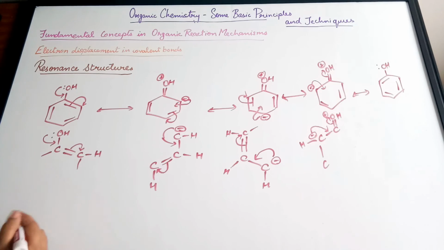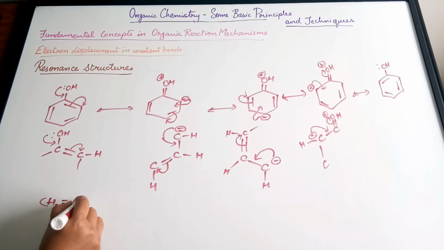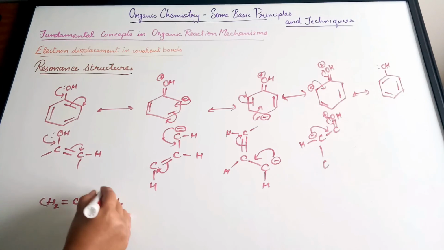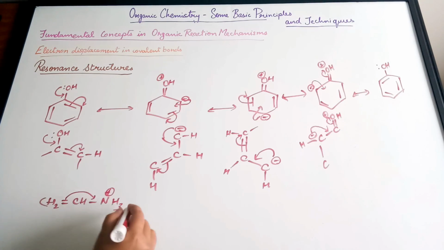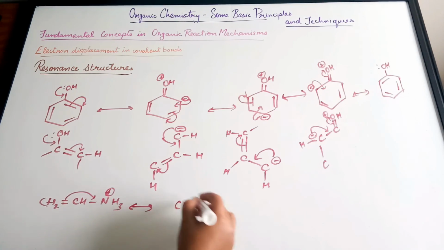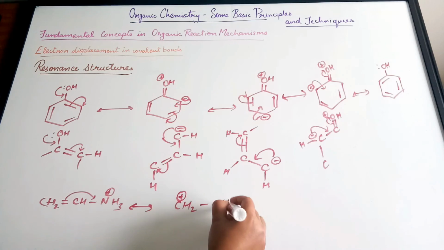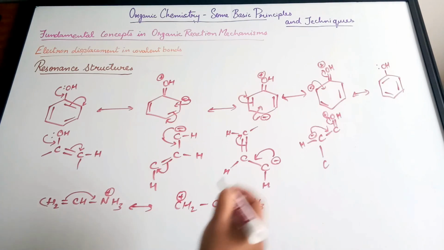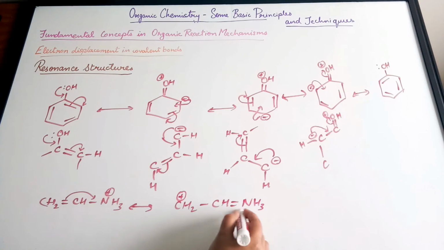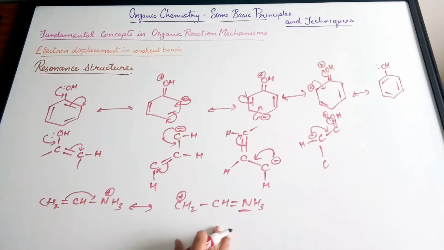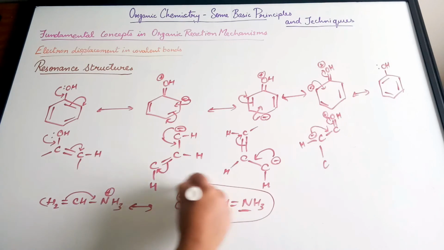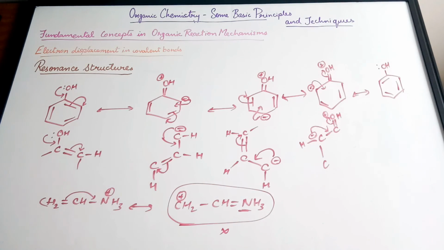Now one of the examples for that is, let's assume you have CH2 bound to another CH, which is bound to an NH3 plus. Now to shift, we will shift these electrons here, and this would lead to the formation of CH2 with a positive charge, then CH and double bond NH3. This, however, is not a resonating structure because nitrogen has 10 electrons. So 3, 4, 5, 6, 7, 8, 9, 10. You cannot have 10 electrons. Because of that, this resonating structure is not even considered because the octet rule is not followed.